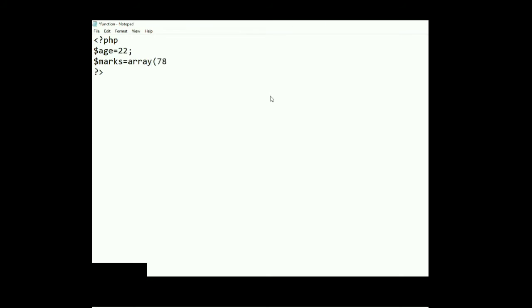Let us assume that in the first semester I have scored 78, second semester 82, third semester 56, fourth semester again 89, fifth semester 81, sixth semester 65, seventh semester 84. And the 8th semester is 90%. I close this. I think you have 8 values here, isn't it? Clear? Are you able to understand this? Yes, sir.